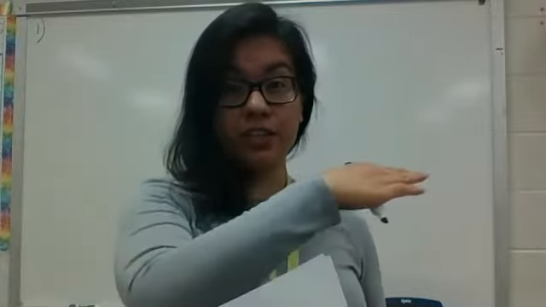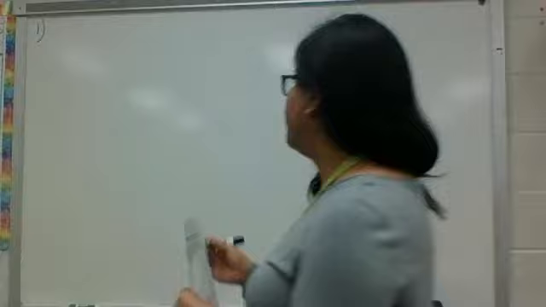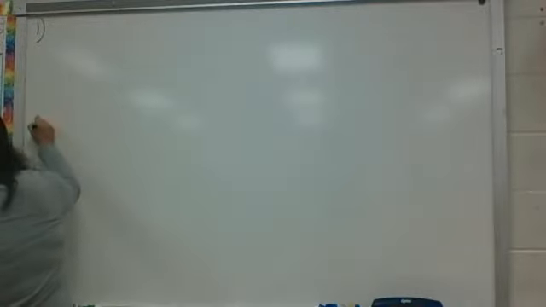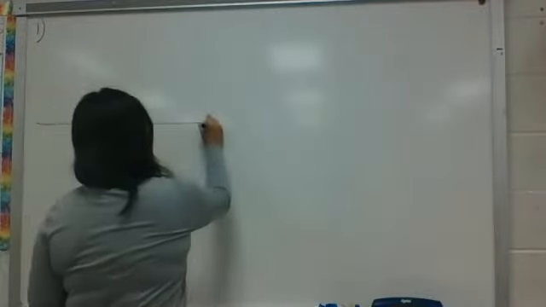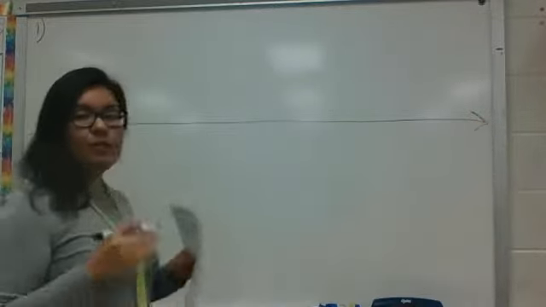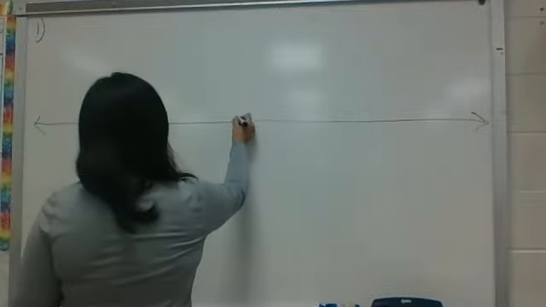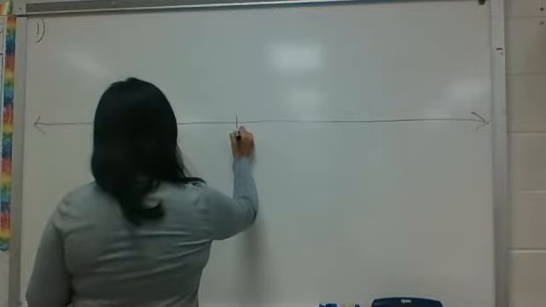All right, so you should have noticed that he's moving either to the front or to the back of the bus. He's only moving back and forth. So the first thing we're going to do is draw a horizontal line. Let's draw a nice flat horizontal line. Now, whenever we draw a number line for a problem like this, we usually want to go ahead and figure out where the center is.